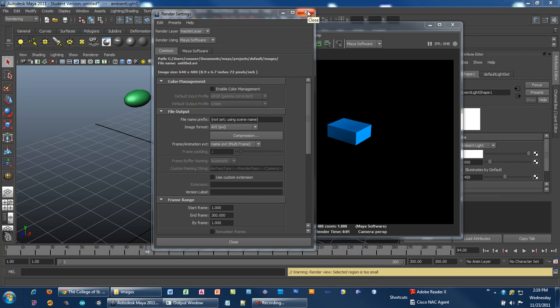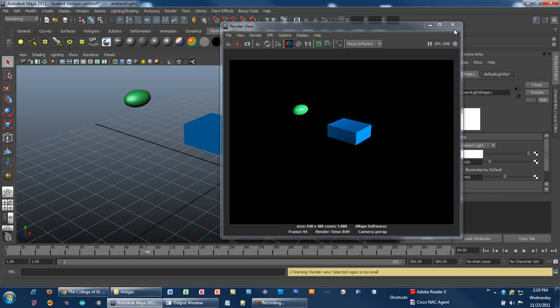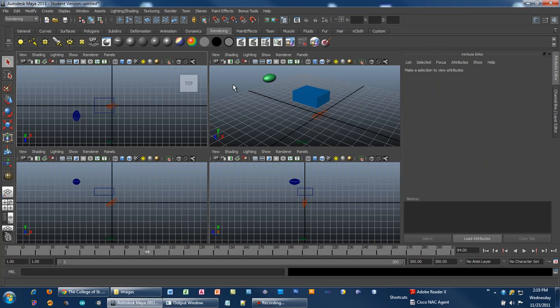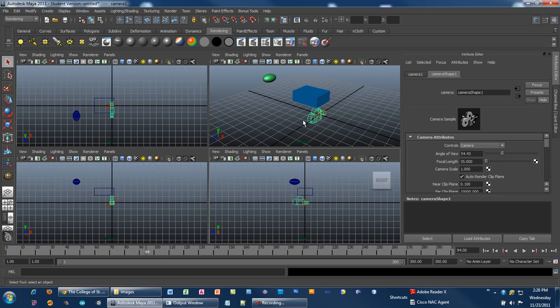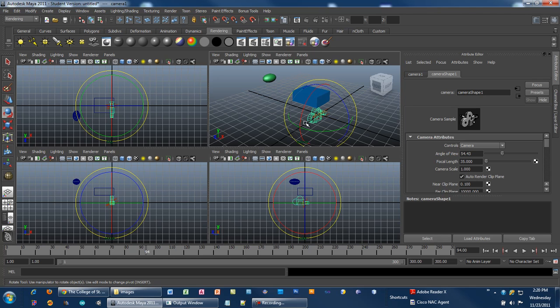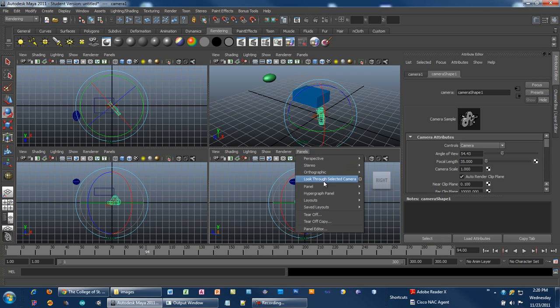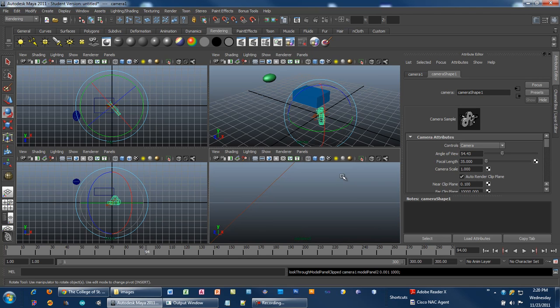If we wanted to add a camera and render from a camera quickly, I'm going to hit space so I can get multiple views here. I'm going to drop a camera in under rendering. There's a camera here. I can just drag that camera in here. I can then rotate that. Now I can switch to one of these views and just switch it to look through the selected camera.